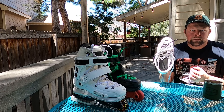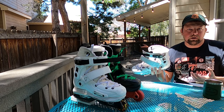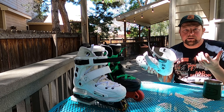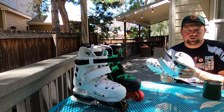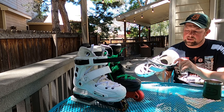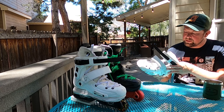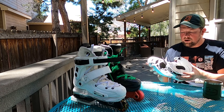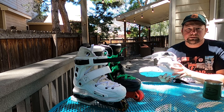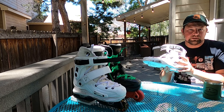The inside of the skate comes with a foam pad, but I felt like that foam pad didn't do a good job of providing shock absorption, so I ended up using an Intuition foam bed, which gave me some additional shock absorption. I did notice some sharp metal sticking out on the buckle, so I just threw some duct tape over that and haven't had any problems since. Overall, the boot itself is probably one of the lightest boots I've ever skated, especially given how much plastic is here and how stiff it is.